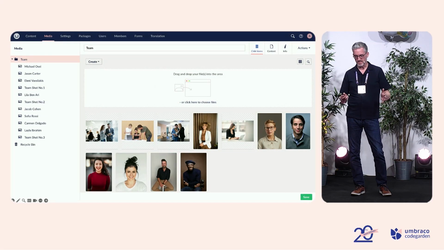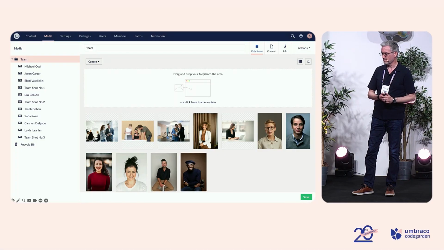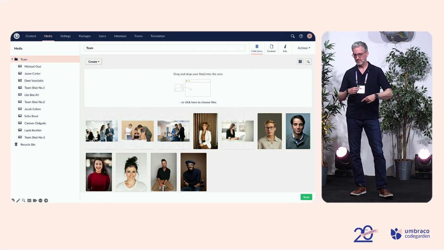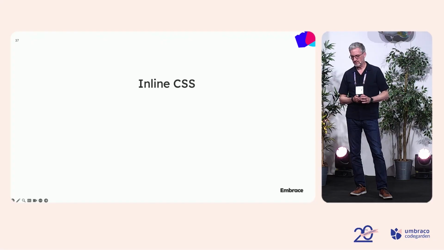So when we look at our media section, we've got a whole range of different aspect ratios in those images. This is sort of typically what it would look like. And the browser can then use that information as we send it. But in order to do that, we need to put a little bit of CSS inline, because it's going to be different for each image depending on what the user has selected.